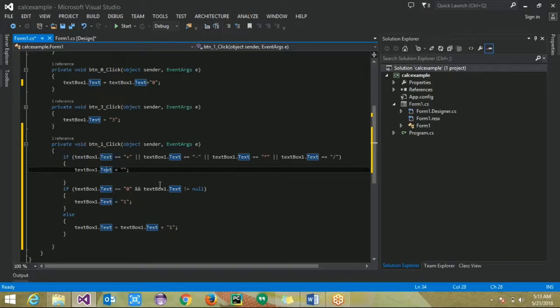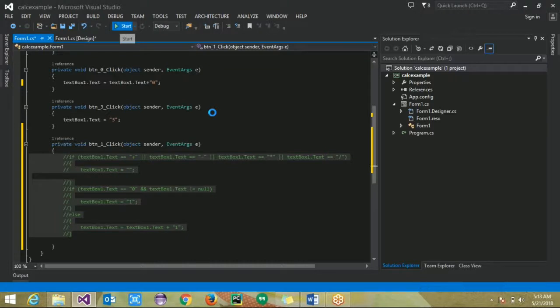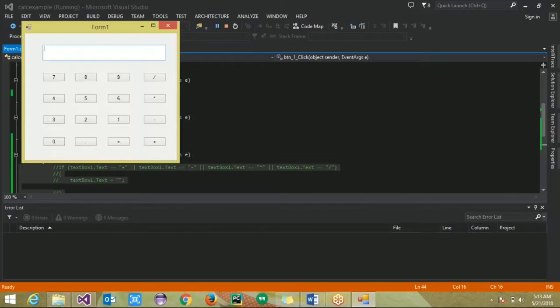So what is the purpose of using this, I will tell. Wait. I will put it in comment mode. I will show the execution mode. So now you're writing this code for button one, only for button one.